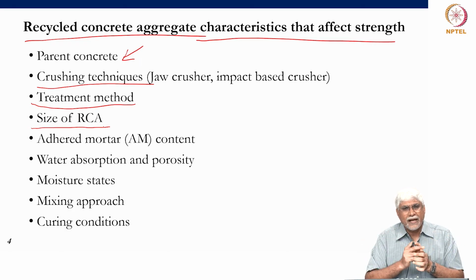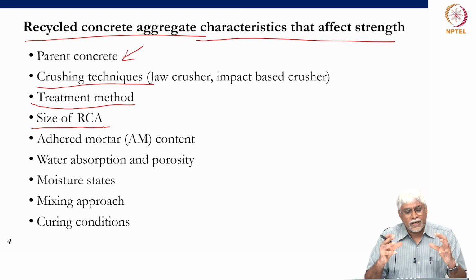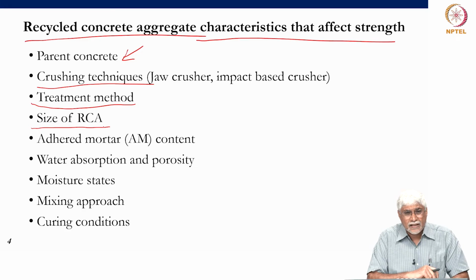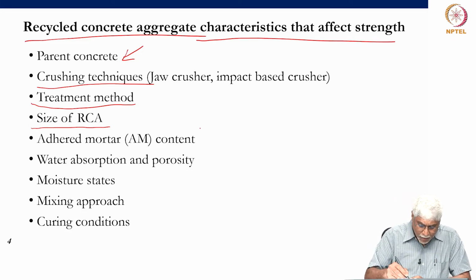And here you must keep in mind that when we are talking about recycled concrete aggregates, the idea is to reach as much as possible the old aggregate, removing the adhered mortar. So, a large chunk of recycled concrete aggregate, which is mostly the original stone plus a little bit of adhered mortar, would be better than a chunk of old concrete which has some pieces of stone and a lot of cement mortar, or a very small aggregate with a layer of adhered mortar, which would not be good either. So, the adhered mortar comes up a lot.